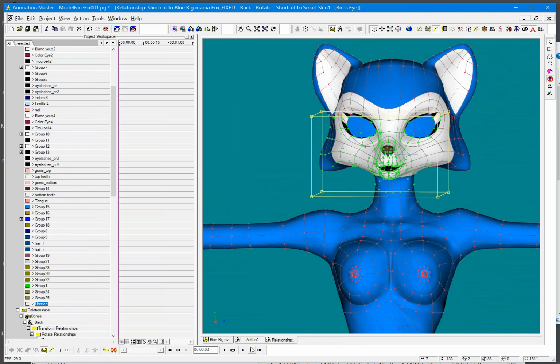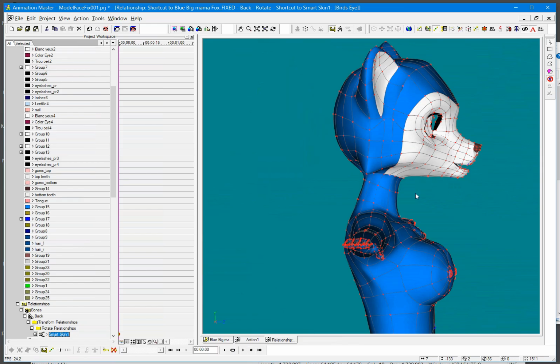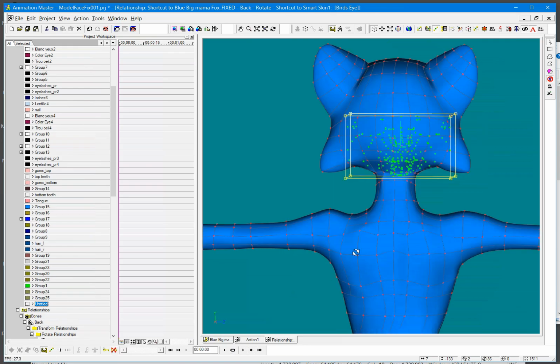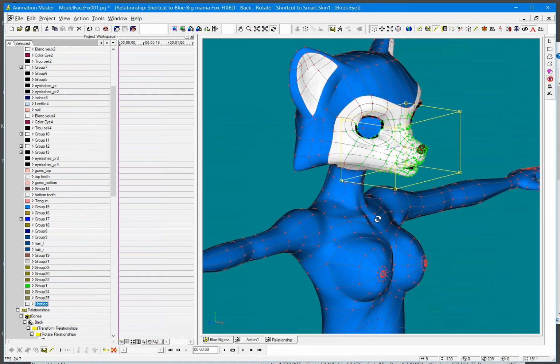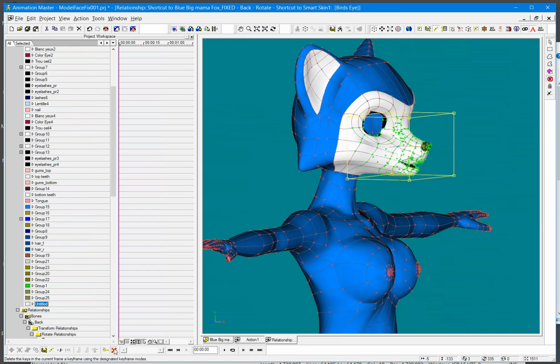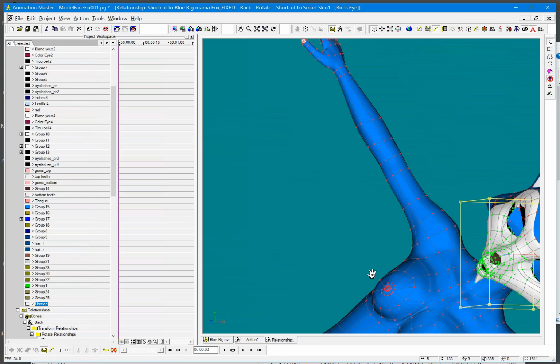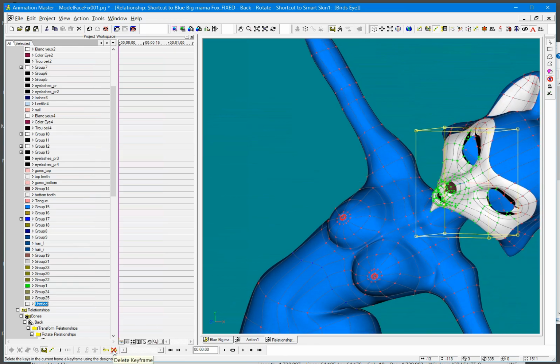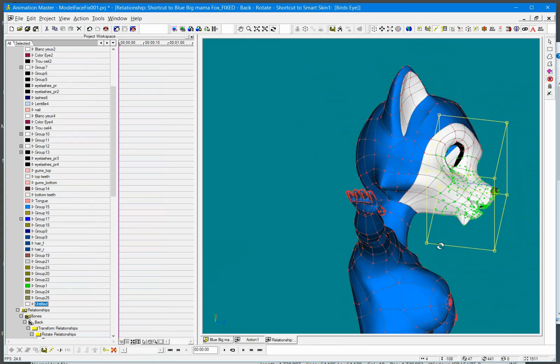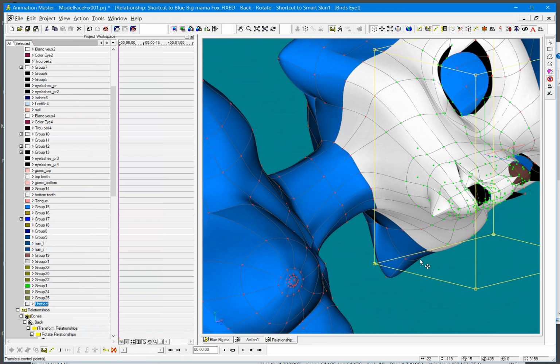So let's go on to our next keyframe. I'll do delete keyframe. Go on to our next keyframe. We'll hit delete. Next one. I saw some motion there. I'll hit delete. Ah, I saw some more motion there. And still one weird keyframe there.